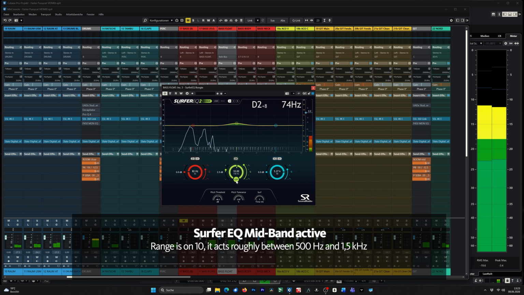Amazing, right? This boogie edition of the Surfer EQ came free with a subscription at some point and only lets you put one band into surf mode. The full version features more bands which all can surf, but frankly, I like being limited because I have to make a decision on which part of the spectrum really needs to be featured.